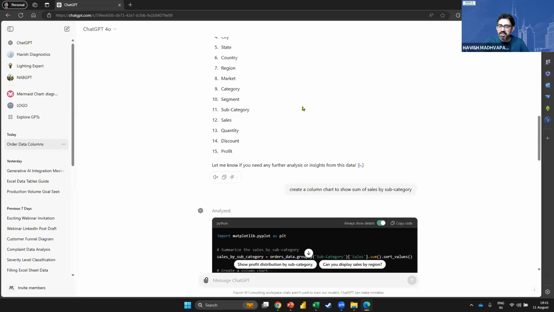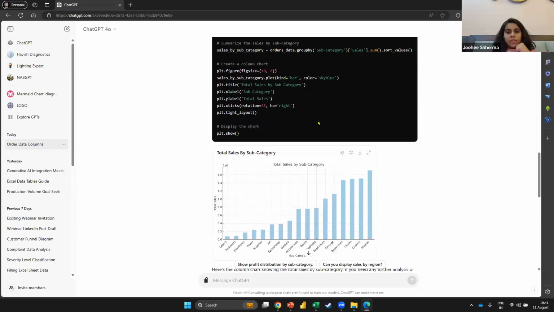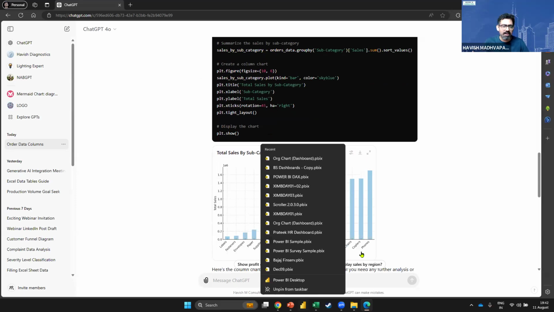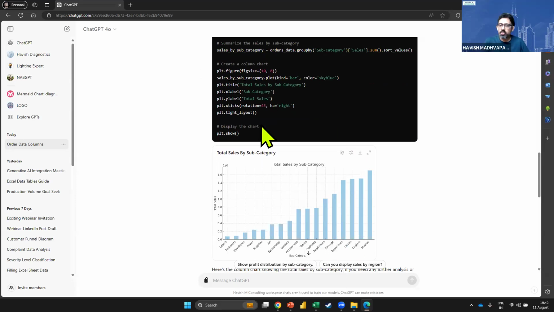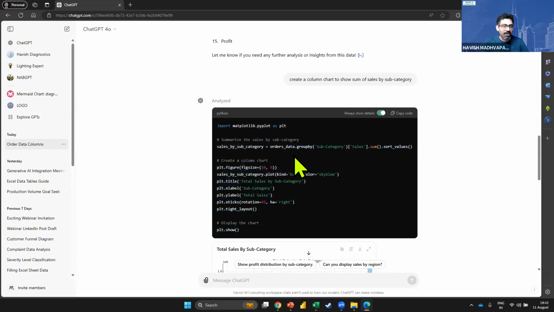Right? Any questions on this? Anyone? Can I insert this into a Power BI dashboard? I mean, not directly, but Power BI in any case already has Python integration. So essentially, you can write the same Python code in Power BI as well if you want. Not all the libraries are supported, but the basic ones are supported.